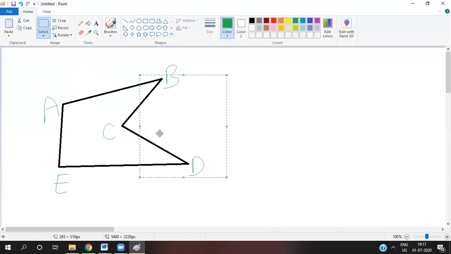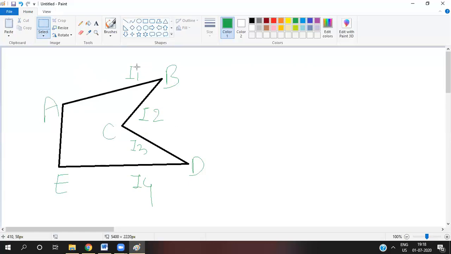I will just give names to the intersection points. So this is the I1 intersection point. This is the I2 intersection point. This is I3 over here. And this is I4. Fine.